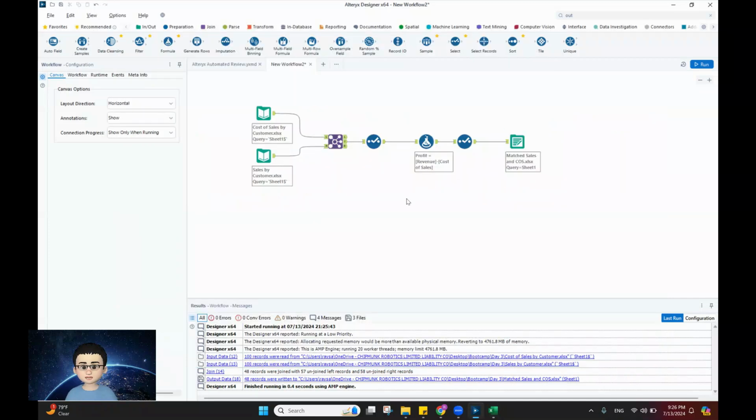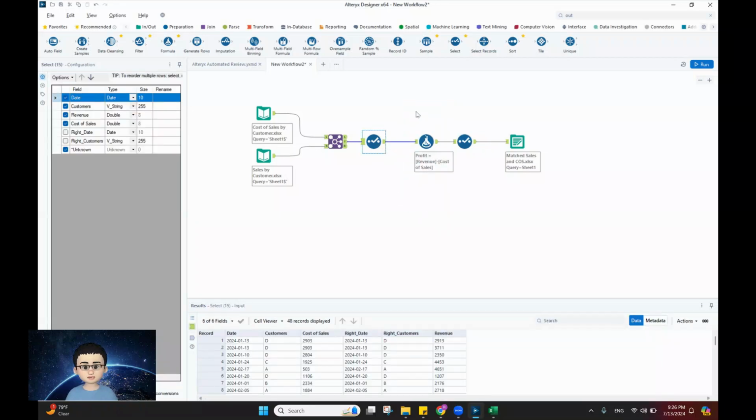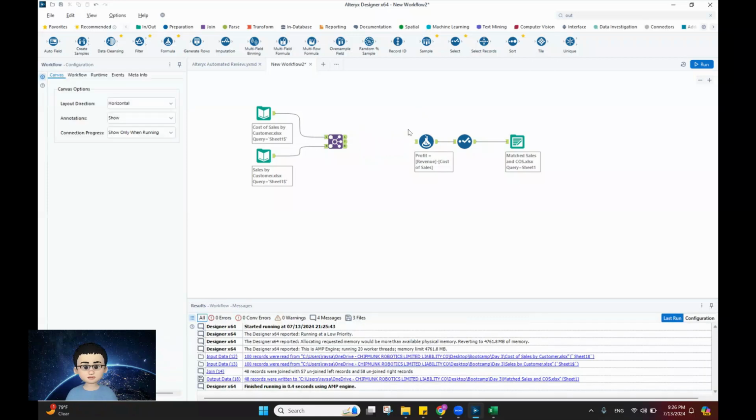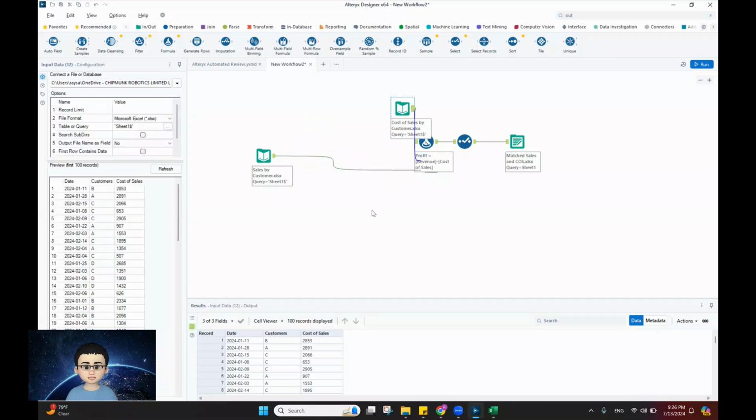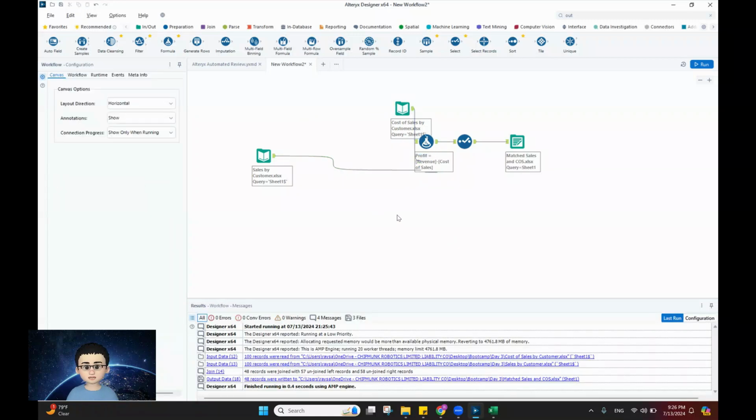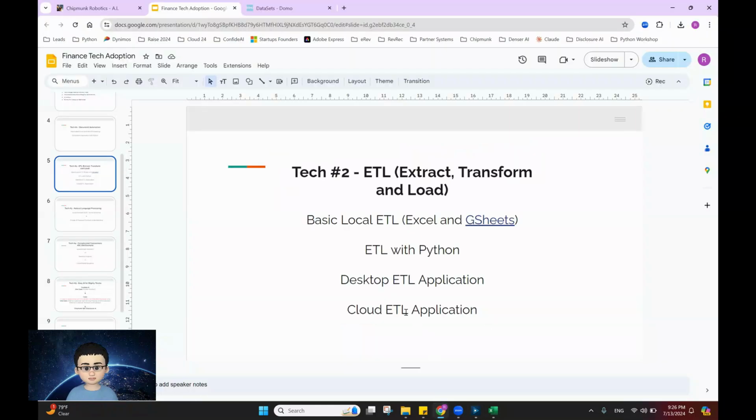But desktop-based solutions have a number of shortcomings. First of all, it's not controlled tightly by a SOX control environment, right? Once you build a workflow, you can easily delete a part of a process, or someone can just easily change and mix up the data, or it's prone to error, right? And that's why there are also very popular cloud-based ETL solutions out there, where the whole environment can be easily controlled within a SOX contained environment.